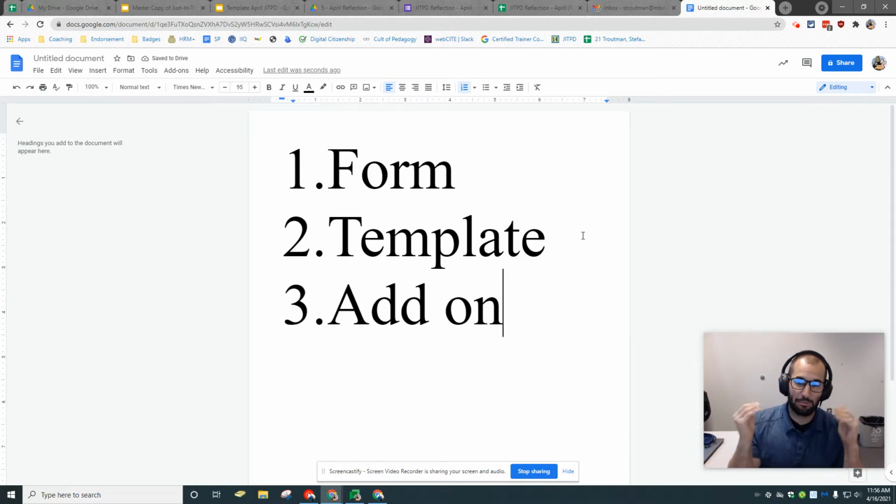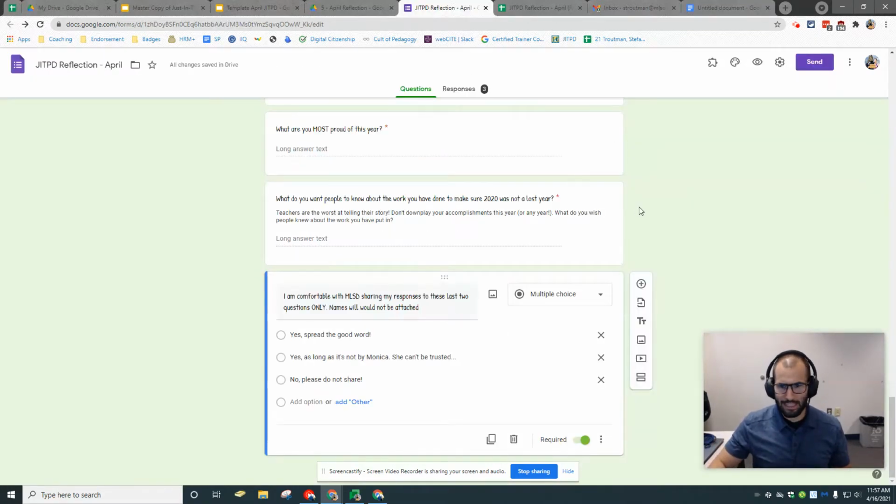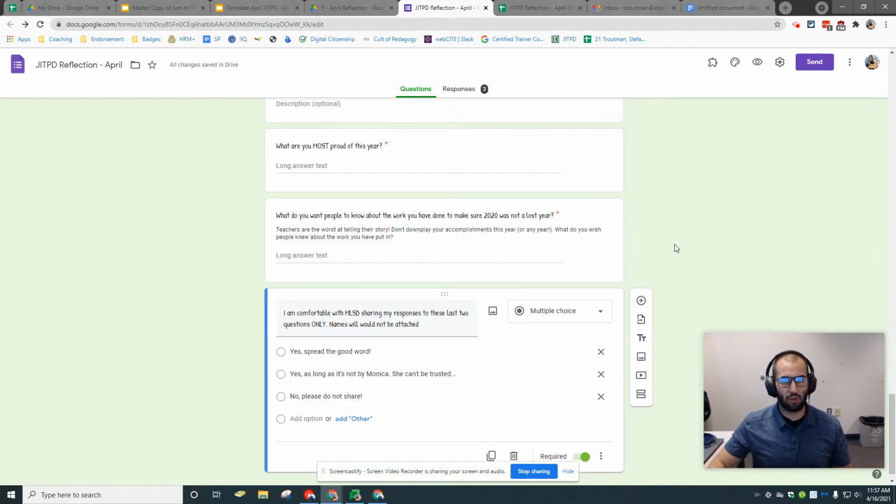All right, so let's break it down by these three steps, and I will keep it relatively basic just to get you going, because then, honestly, you'll learn and you get to play around with it a little bit. So you need a Google form first and foremost. This does not have to be anything special. You just ask your questions on the Google form.